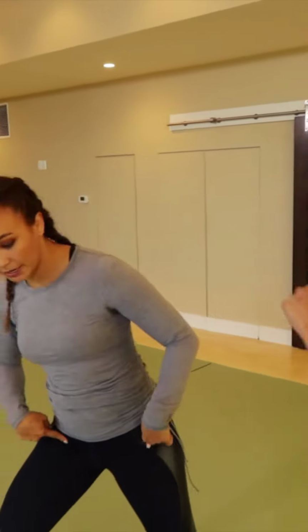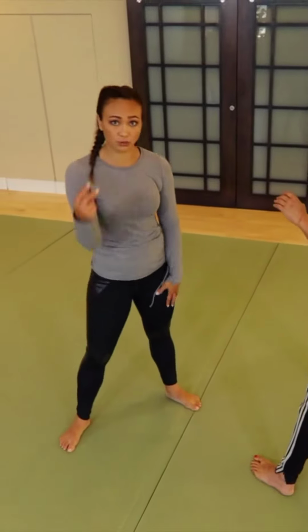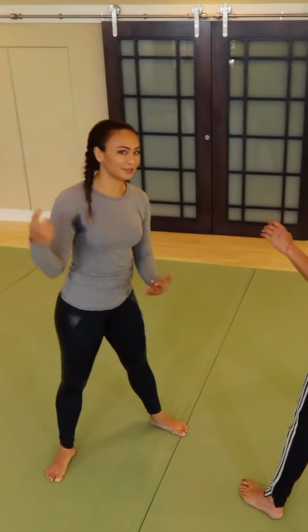Once you're comfortable with that movement, then we can slow it down and get our leg up. Okay, so we're here taking that step, and as we're taking that step is when our foot comes up. You don't go boom, boom, because again, that's too late. You want to catch your opponent off guard. So instead of going step one, step two, step three, you go step one.